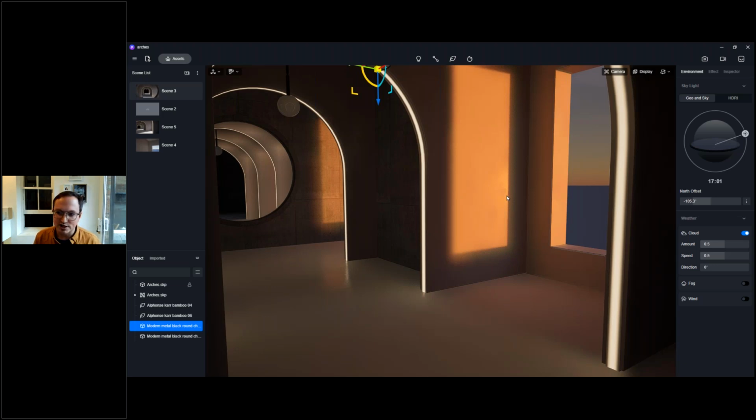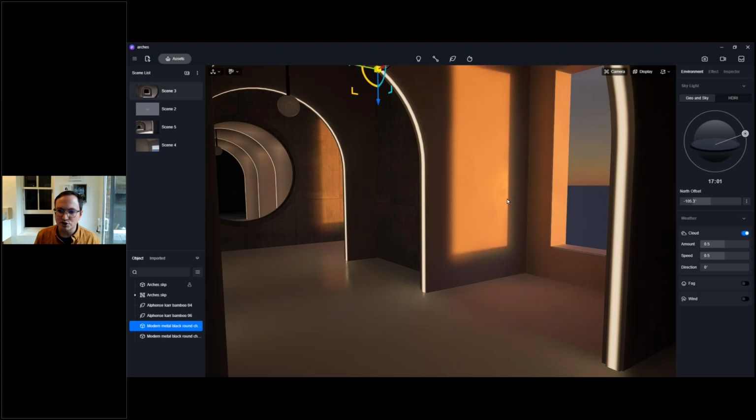We've got options to be able to change the offset if we want to override it, options to be able to change the day and time of year, and then manually specify the longitude and latitude. Other environmental options to just draw some clouds into the sky. Let me just increase that so you can see it. There we go, slow them down.